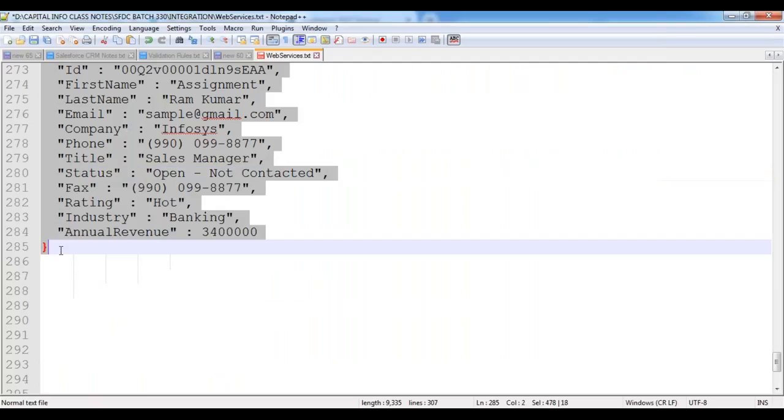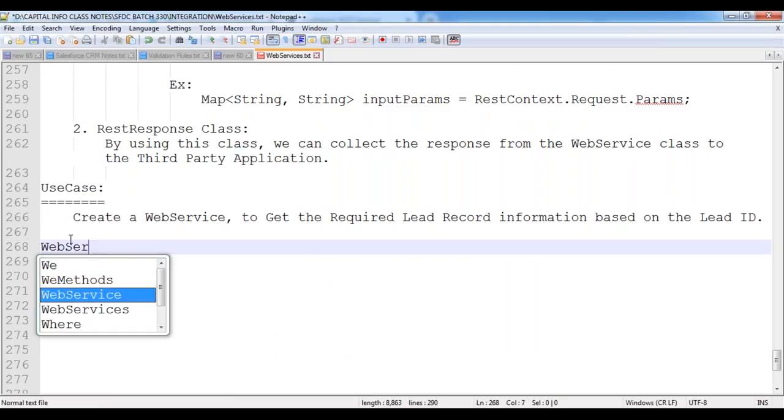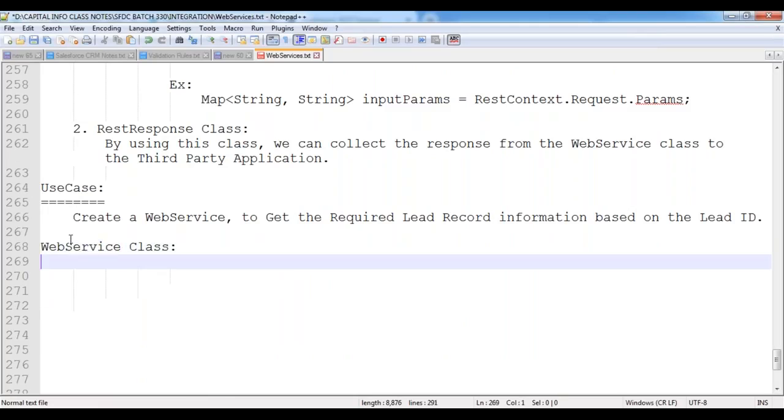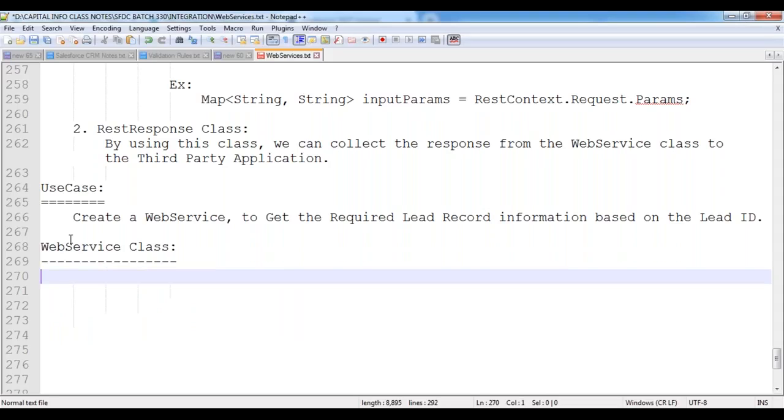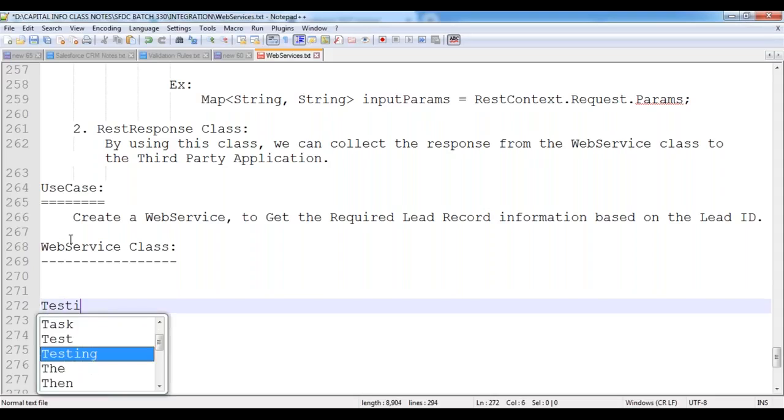Sir, the ID which we have given is not the complete ID. It has only 15 digits. So how did it access that, sir? Because Salesforce has that possibility. If you're using Salesforce to Salesforce, it is possible. If you're using some third-party application, then we mandatorily have to pass the 18-character ID. Okay, sir. Okay.